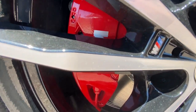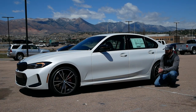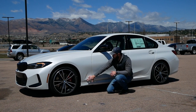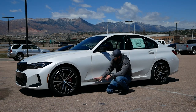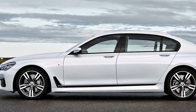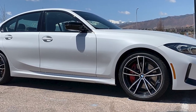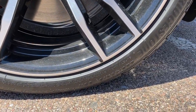You have 19-inch M wheels, M-branded wheels, and the brakes are M-branded as well. One specific line here in the body that I want to talk about that kind of bothers me just a little bit is this line here. It looks beautiful going all the way back here, but if we move forward to this point right here, something is happening with this line — I don't think it should be pointing backwards. What I want to do is have this go up and point forward, similar to what we had a couple of generations ago on the 7 Series. I think that just looks great. This has the opposite angle as the graphics we have in the front end from a straight side view. But I do love the red M calipers that we have on this specific M package and the extended shadow line trim.